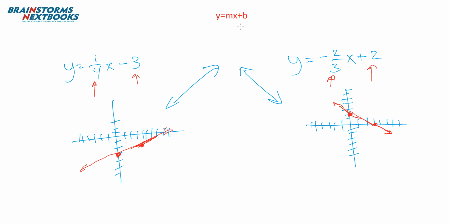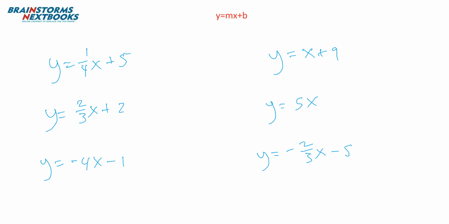You should get so fast at it, you should glance at it and say, slope is whatever, and then y-intercept is whatever. So let's try that. I'll write a bunch of them, and all your job is to find the slope or the y-intercept. Okay, let's see if we can do that. I have 6 linear equations up here, and they're all in this y equals mx plus b form, even if they don't always look like it, right?